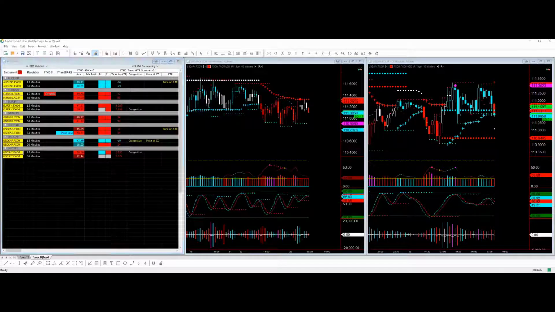Let's see. Do you see how this came back and it tested that high? But look at the volume on it, okay? The volume was decreasing. That's indicative that the price should go down, okay? Now that would have been off of a 60-minute chart, which to me would be an 11 o'clock binary, okay? And that's 11 o'clock is a daily binary, for those of you that do not know.